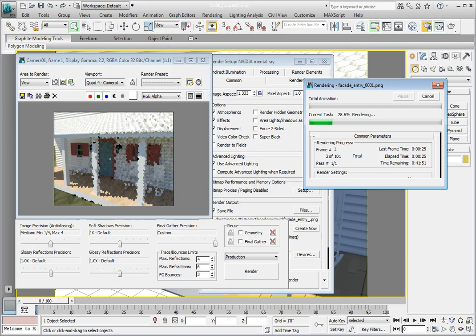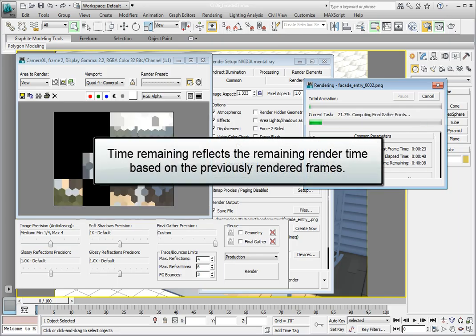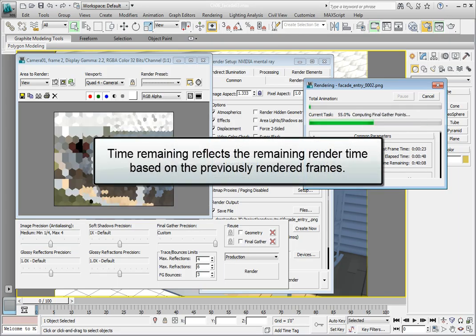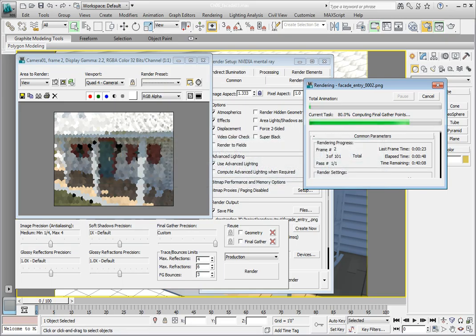The time remaining is an estimate based on the currently rendered frames and may or may not be completely accurate depending on how long it takes subsequent frames to render. Let's say you're rendering part of a scene that doesn't have a lot of detail in it, then the camera moves into a very heavily detailed part of the scene. Your rendering times will increase later on in the animation, and it will also increase the remaining time as well.